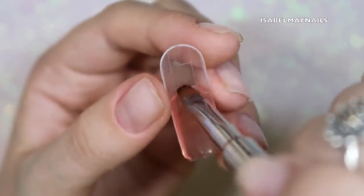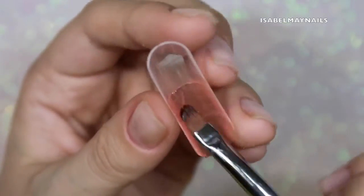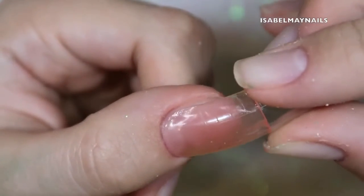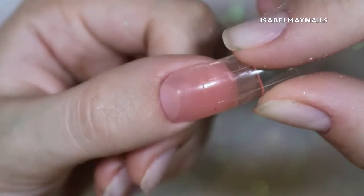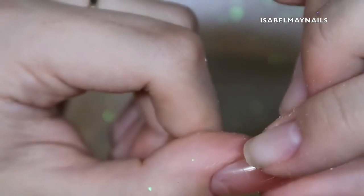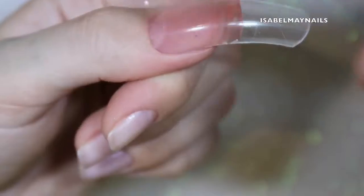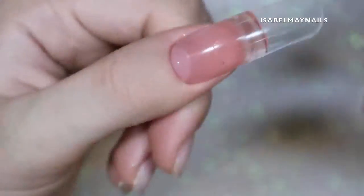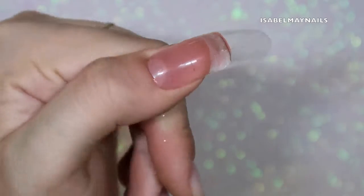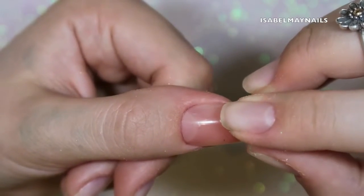So I'm just using my brush now to neaten up that application, making sure I've got it really nice and flush around the cuticle area, so that is what it looks like so far. So the way I applied it is placing it at the cuticle area and pushing down, and you can kind of see it stick to the nail, and then it does say hold it for a few seconds on the nail to make sure it is properly attached and kind of suctioned onto the nail.